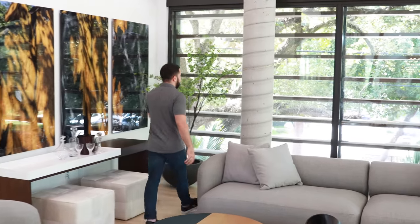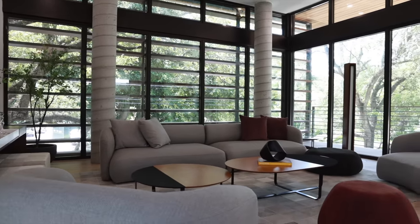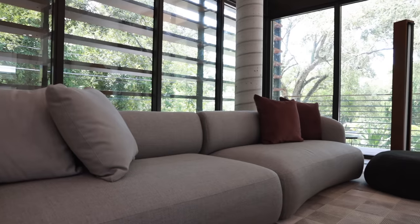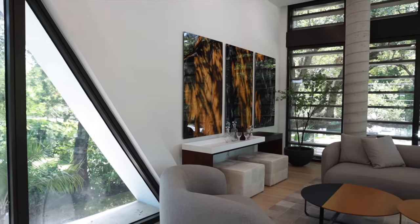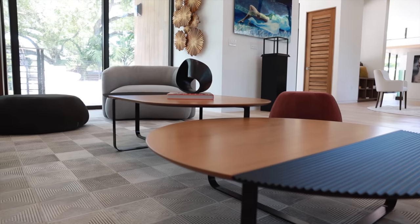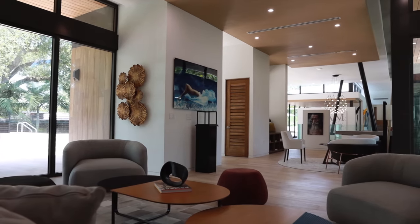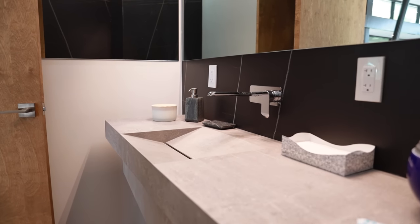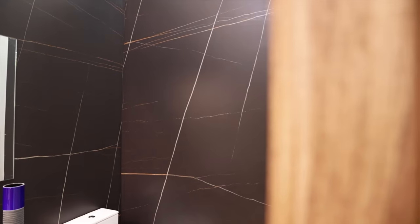The finishes in here are just insane. Look at these pillars — the detail in them — and the porcelain tile continues out. One of my favorite features: surrounded by windows, and in front of the windows you have these wooden slats. You can still see the pool backyard area from this side. As we leave this room, there's the one and only half bathroom in this property — up in the entertaining area because that's where guests will be. The countertop almost looks like a CEO's desk, with a little slit and a downspout. The wall finish going all around gives an Indonesian Bali vibe.